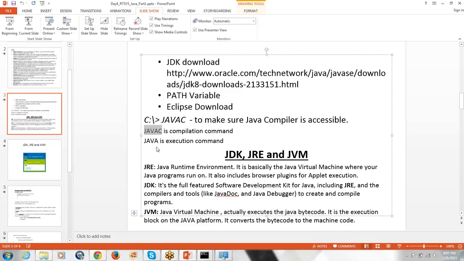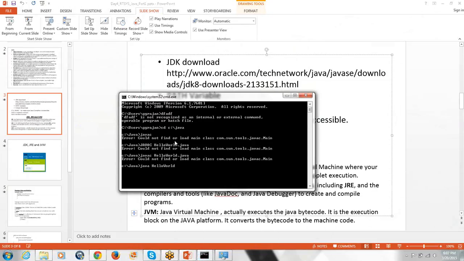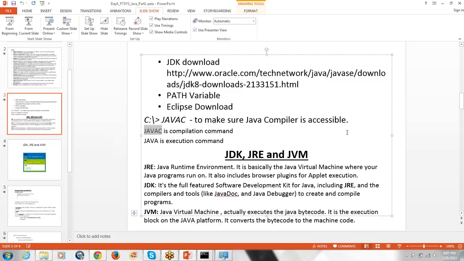You don't have to remember these commands. The good thing is you are going to run it through a tool called Eclipse. Eclipse will do all these things, javac and java, so don't worry about this now. But if you don't have Eclipse and you want to compile and run, you can do that from the command prompt. In a Unix system or other systems, they may not have the tool. Then you can do it this way, and compile and run.